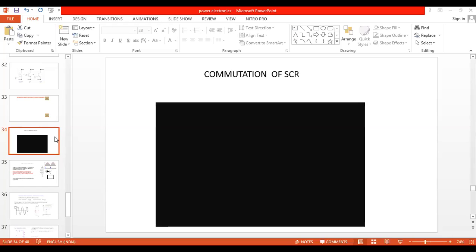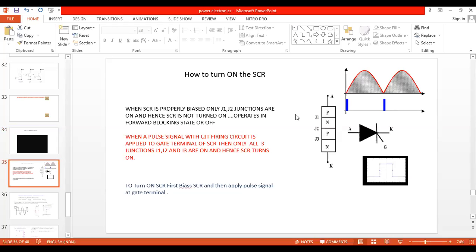As per the syllabus, the topic is the commutation of SCR in the first unit. Commutation means the process of turning off the SCR; switching off the SCR is called commutation. How we are going to commutate or turn off the SCR, we will discuss later on. But before we take the topic of commutation, let us concentrate on how to turn on the SCR. To write any theoretical essay question with respect to power electronics, we must know this logic.